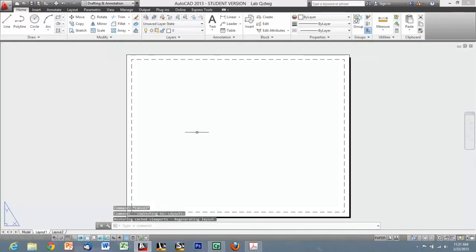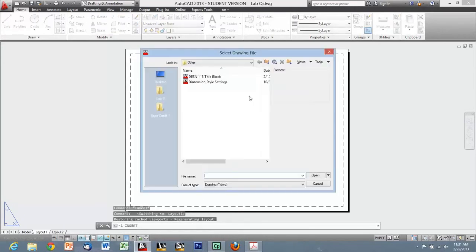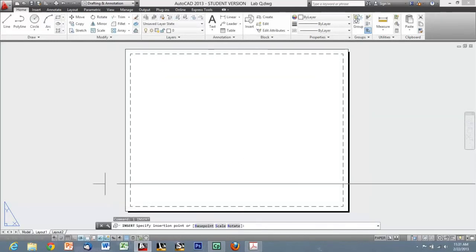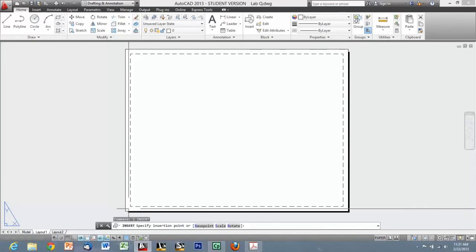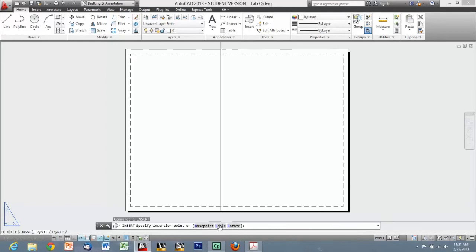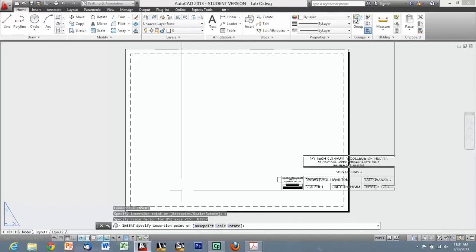And I'm actually going to insert my title block that we've been using all along now. So I'll insert that and hit open and hit OK. And then while I'm actually inserting this, remember, since it's a metric drawing, I'm going to have to scale this title block down. But before I place it, I'm going to go down here and type S so that I can scale it before I place it even. And it's going to ask me for the scale, which in this case is going to be 0.03937, since we're going from inches to metric. And now I can drop this at 0, 0.